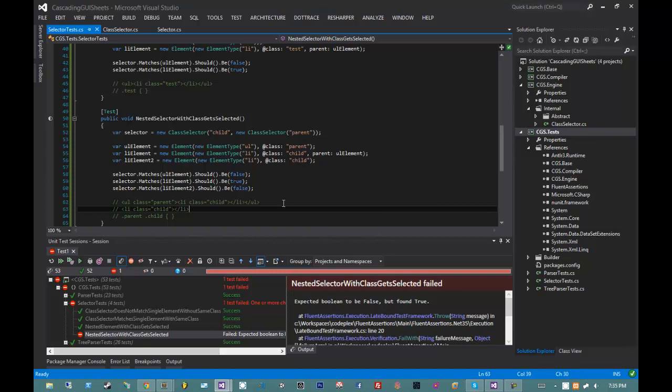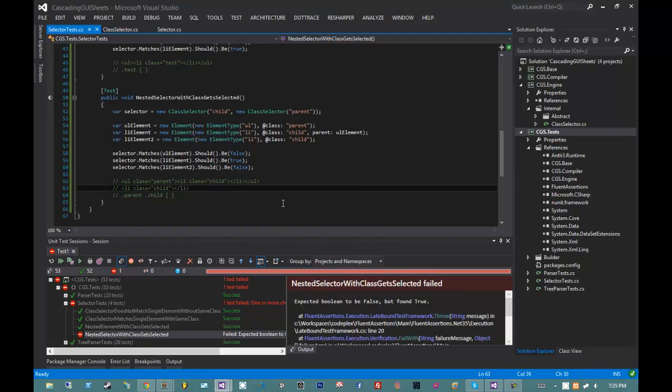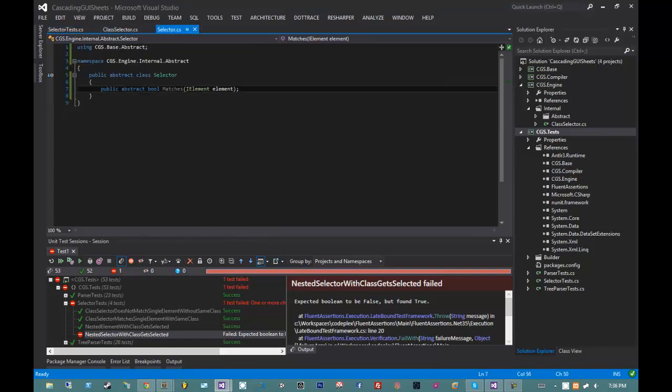Okay, so what's going on now is our selector has no concept of being nested within itself. So we have to actually back out and think about how we can traverse the DOM, I guess you could say, as well as the selector. I have a particular way that I ended up writing this earlier, and it took me a while to come up with this algorithm, but it seems to have worked very well. And so I'm going to use this algorithm. What it's going to involve is my actual selector class having a protected constructor that takes in a selector parent.